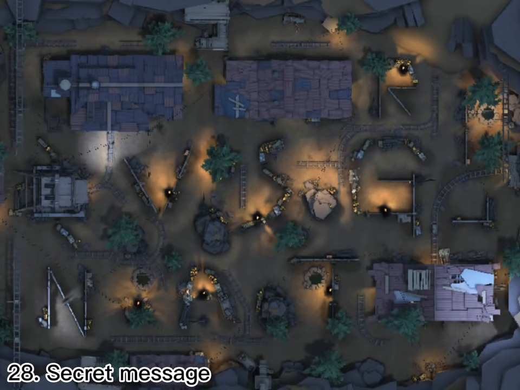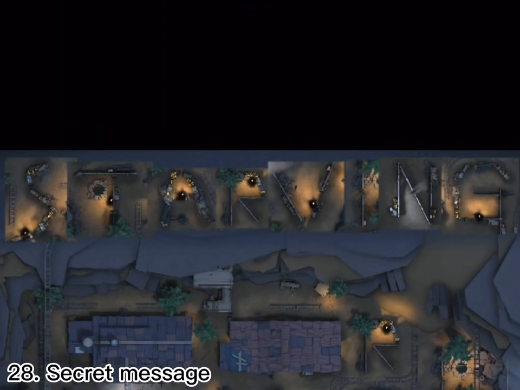On the Golden Cave map, you can notice that walls and other obstacles are placed in letter forms. And they obviously make a word if you place them in the right order. The word is "starving". I guess it has some connection with Prospector's backstory, and with the accident that happened here.